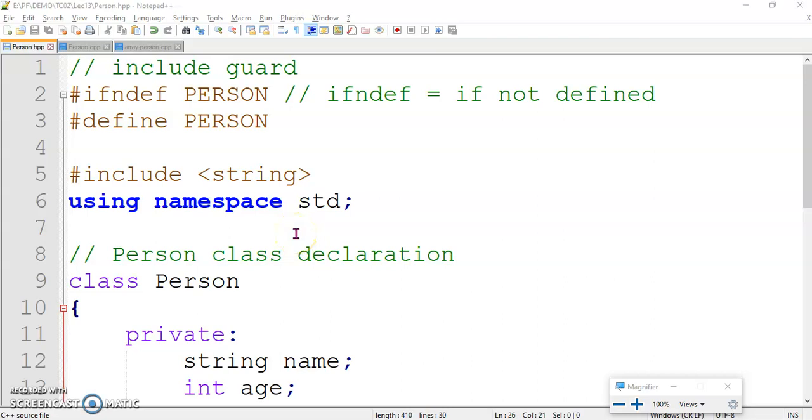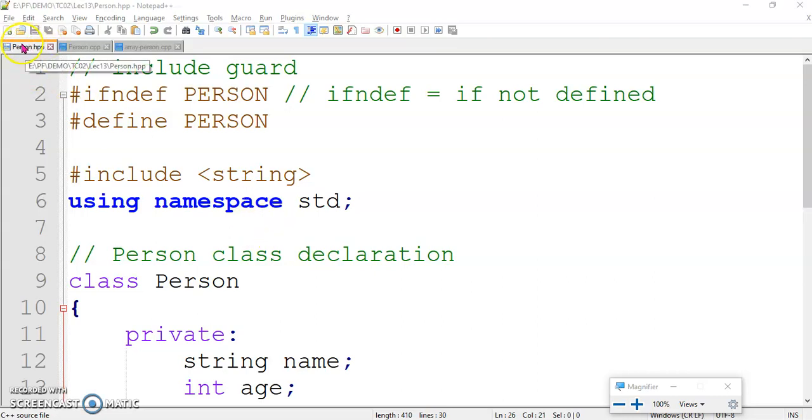Hello, welcome to this short lecture on class. Previously, we stopped at an example where we create a class called person, and this person has several attributes as well as a method. So let's look at the class that we have discussed before this.